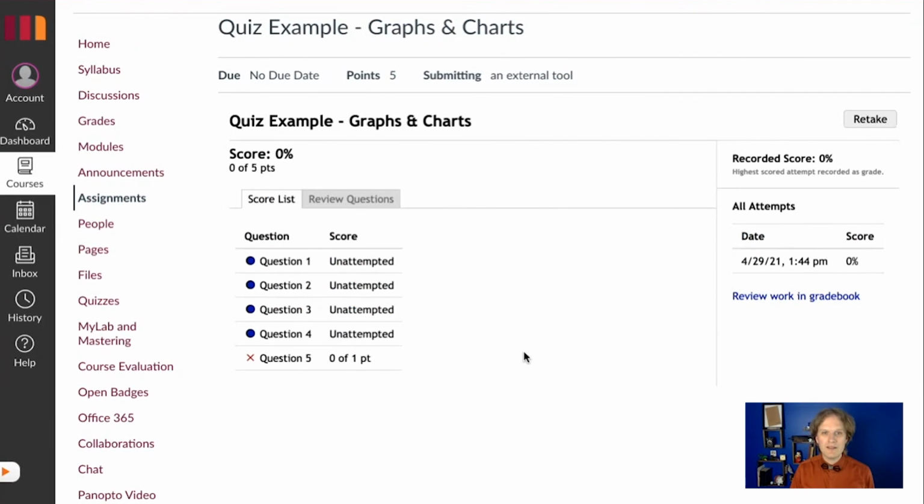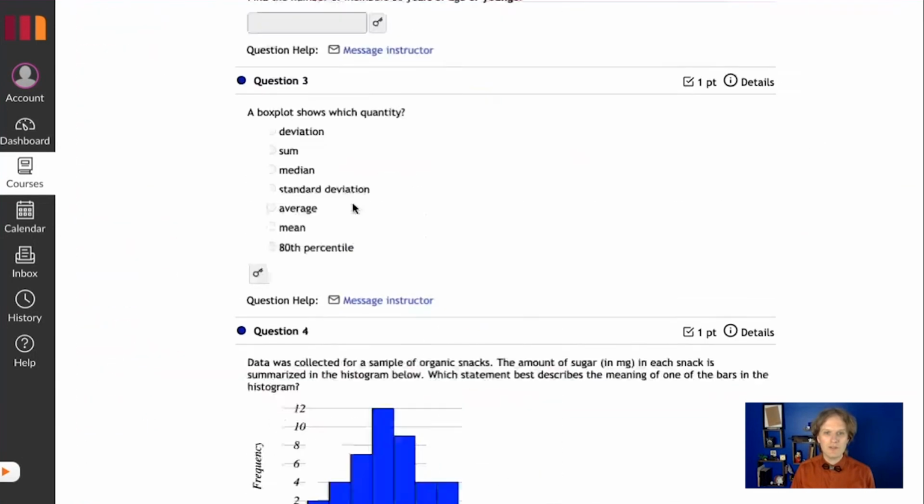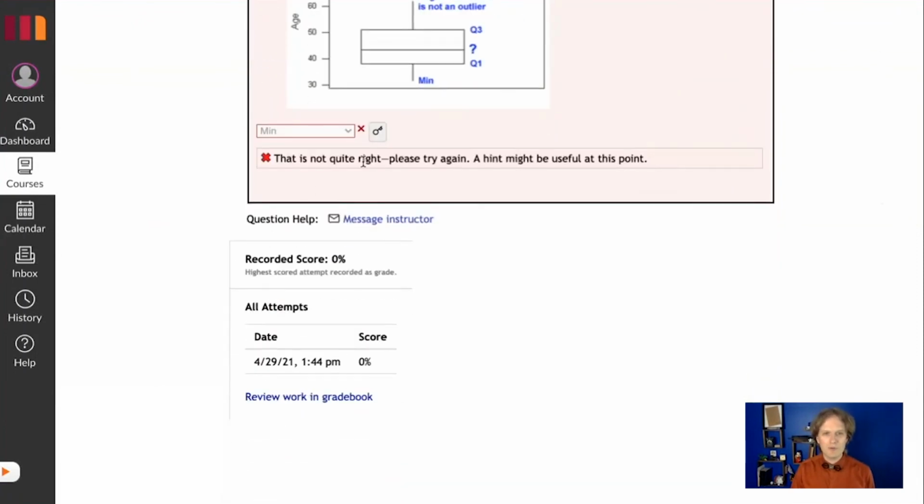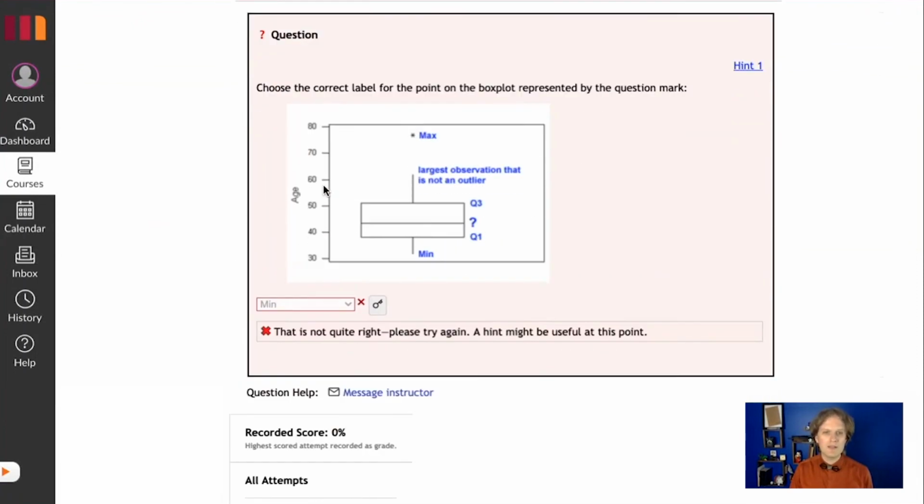This also takes them directly into their gradebook view. You can turn this on or off. For tests, I tend to turn this off until the end of the test and the due date expires. But they can now go back and review their questions and then email me and say, why did I get this wrong? I think I deserve the marks, blah, blah, blah. And they can go through and review this. This was really, really cool.